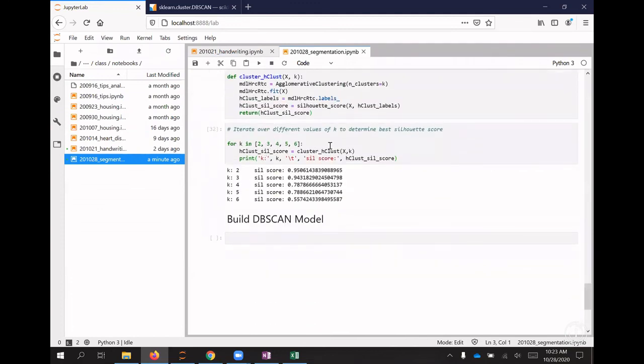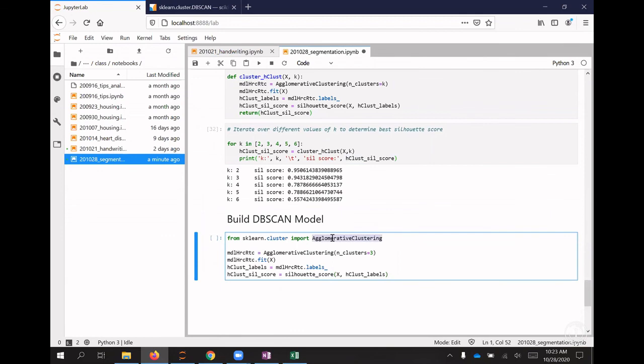Maybe in this case, yeah, actually, let's do that. So import DBSCAN, and with DBSCAN, remember, we don't give the number of clusters here. We have to give the window, EPS, and let's give an EPS of 0.3. The default is 0.5. And let's call this dbscan, fit, and labels, let's call this dbscan_labels.